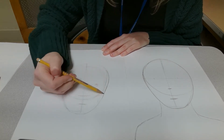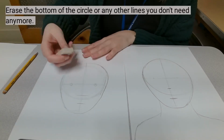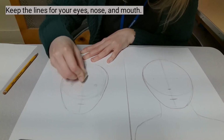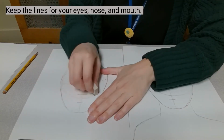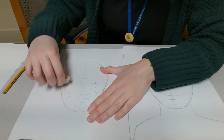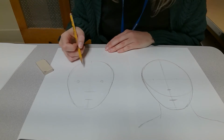Now I'm going to go ahead and darken my outline of things. And then again, take a nice chunky eraser and start erasing these extra lines. Now I might keep this one here a little bit, but I'm going to erase all those extra lines that I don't really need, the extra circles that I was drawing. You want to make sure you keep the lines that you drew to show where you're going to put things, but you don't need those extra lines for the face, the ones that go all the way down. Okay, I can always go back and erase more later.